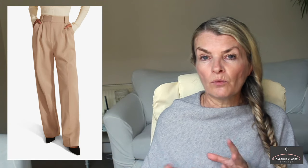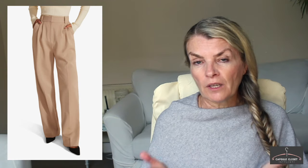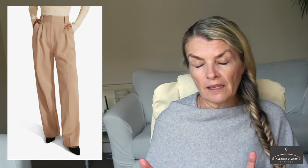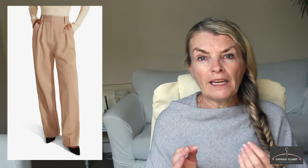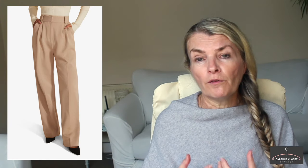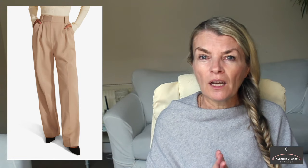White jeans tends to work quite well for this old money style, but with the trousers, just straightforward tailored trousers, I would usually go darker than what your top is. Now, the only colour that I can think of which maybe you wouldn't is a slightly warm beige. I will show you some images of that here as well. Slightly warm beige can work really well for that old money style, but if not, I'd go for black or navy, and maybe even a stone colour, but definitely stick to those neutral colours.